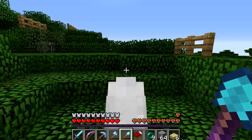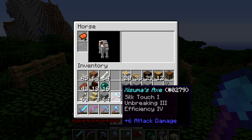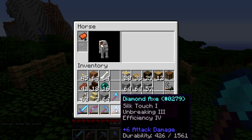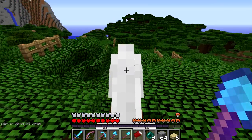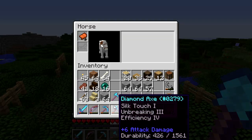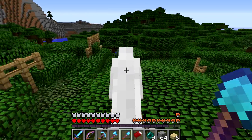Before I came over to this area to start work on this, I was looking through my axes and I had two that had silk touch on and then I had two other ones that didn't have unbreaking, and I wanted to keep the ones with silk touch and so I put them away, or so I thought, but it looks like I put the two wrong axes away because I took the silk touch ones with me. So that's what's going on there, and you know what, I can't be bothered to go back and change it. I'm just going to use these ones even though they're more expensive to repair because I am really enjoying this project.